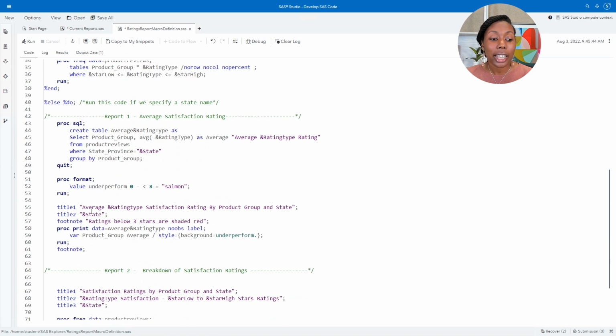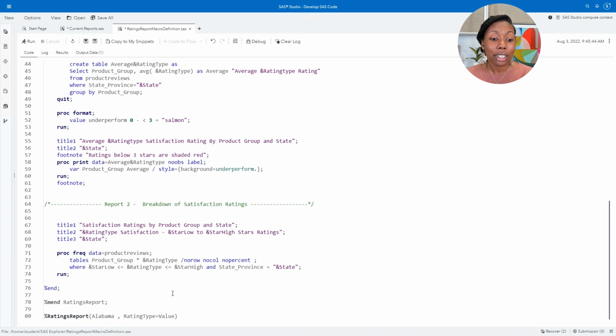We have our second version of our report, where if we specify state name, it runs smoothly. I don't want to have to go through and type out 30 or 40 of these macro definition calls to have Alabama all the way out to Texas or Utah. Management wants to be able to type in one word and multiple reports get created from that one word.